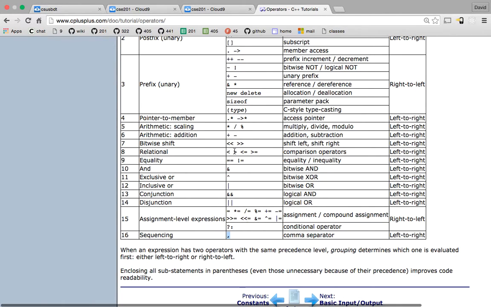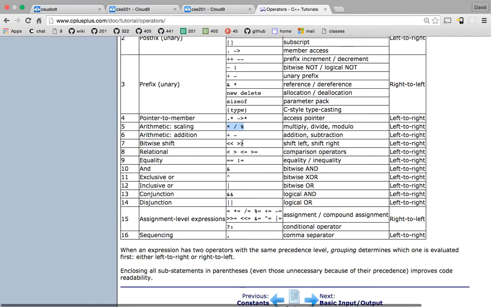Just to verify this, you know that multiplication, see? That's multiplication. Well, all the forms of multiplication: multiplication and division and remainder or modulo. Those are all forms of multiplication. And then you have forms of addition. Addition has a lower precedence, so multiplication is applied first.